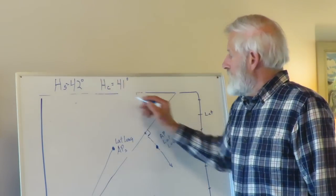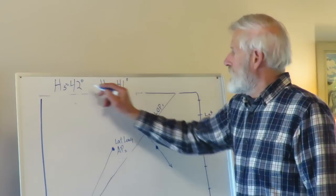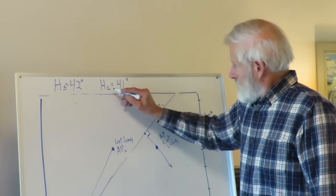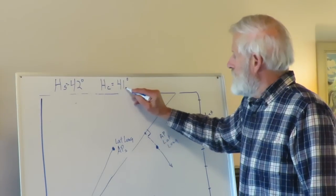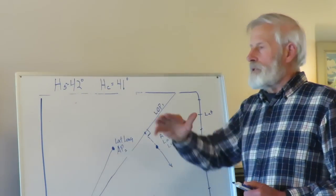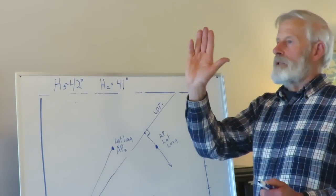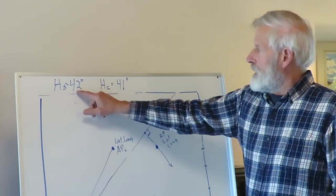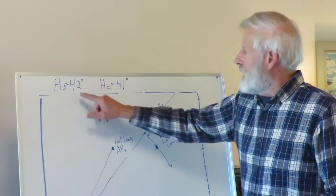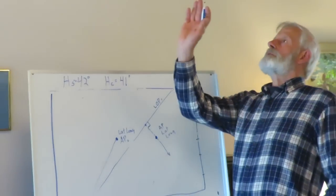Okay, it's a 1 degree difference. That means we can't be at that point. We have to be someplace else. We can't be at this point because the sextant reading that we computed for this point isn't the same as the sextant reading we got. The computed sextant reading is 41 degrees. Ours is 42 degrees. Ours is higher. That means as we get higher, we get closer and closer. Ours is higher than the computed. For this position, the computed is 41, ours is 42. That means we were closer than that position because the sun was higher.